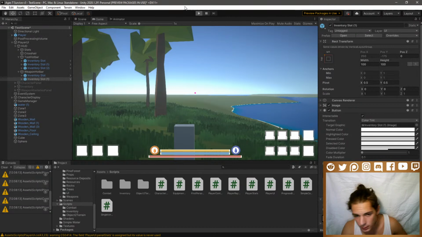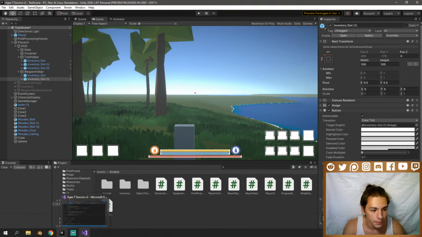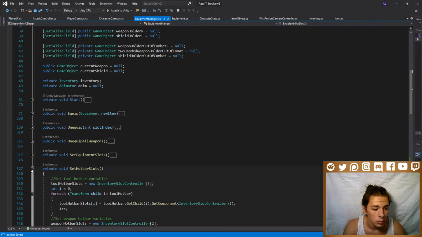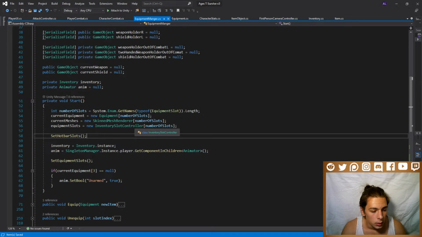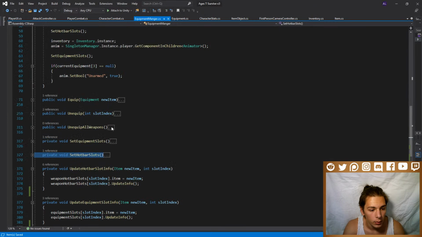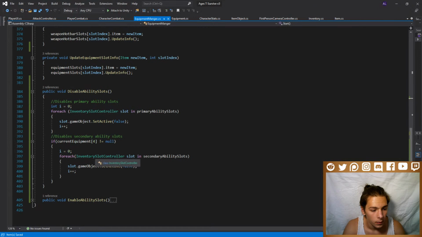All right. Okay. But we should call that whenever we start the game, actually. So we can do that in our equipment manager since we're already here. In our start method, we have a lot of set equipment slots. What does this do? Set hotbar slots. Okay. We can call it after that. We can disable and enable after that. So we'll just call disable ability slots. But I gotta fix it so it disables the, so whenever we disable it, we'll disable just both of them.